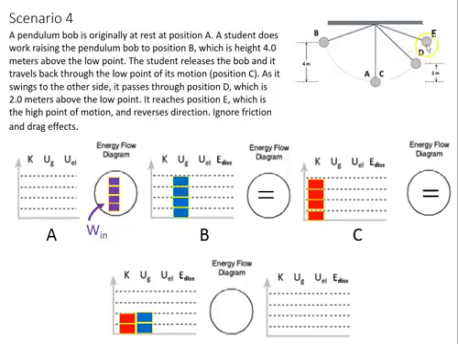Okay, and then it keeps going. It's going to go all the way up to point E, back at the same height as B. So it's going to have all that gravitational potential energy. And guess how much kinetic energy it's going to have? None. So that is it. There is no kinetic energy. Okay, we're going to stop there, and that's problems 3 and 4.